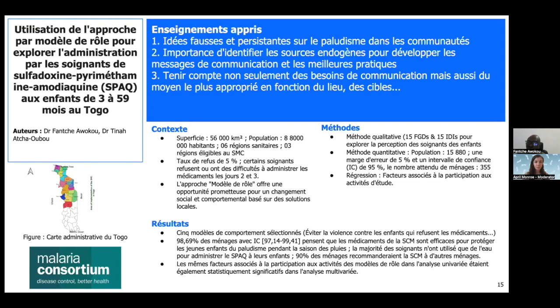And for each group discussion, because of the pandemic, we only had 8 participants per group. And we did 2 for the mothers, 3 for the fathers. And in total, we had 135 participants for the whole activity. But for the research, the qualitative study, we used another method, and we had more than 400 people participating in this qualitative study.